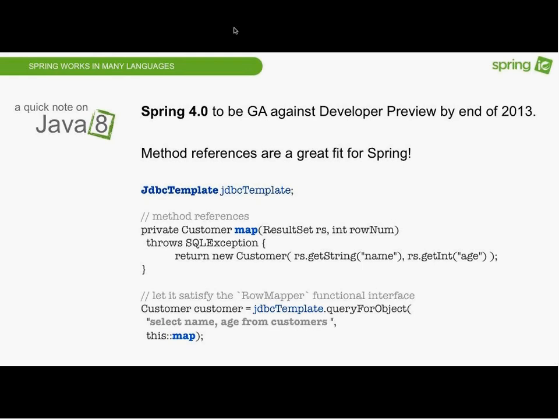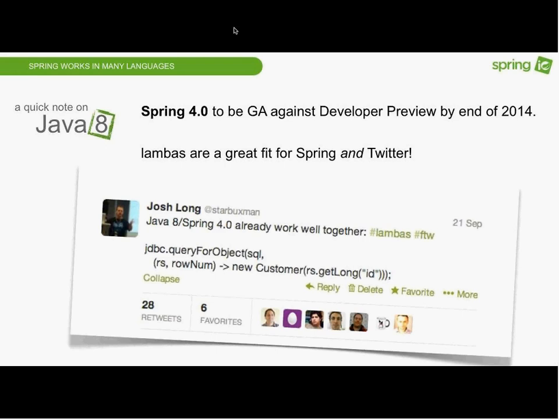So here I'm using the JdbcTemplate. I'm saying query for objects, passing in a query, and then passing in this ::map, which references my method reference. Even better, you can use anonymous or inline method references, lambdas, right? And of course with Java 8, you have type inference, much smarter type inference. So here I can drop off the types, and I can just say rs and then rowNum, and it returns a new customer.